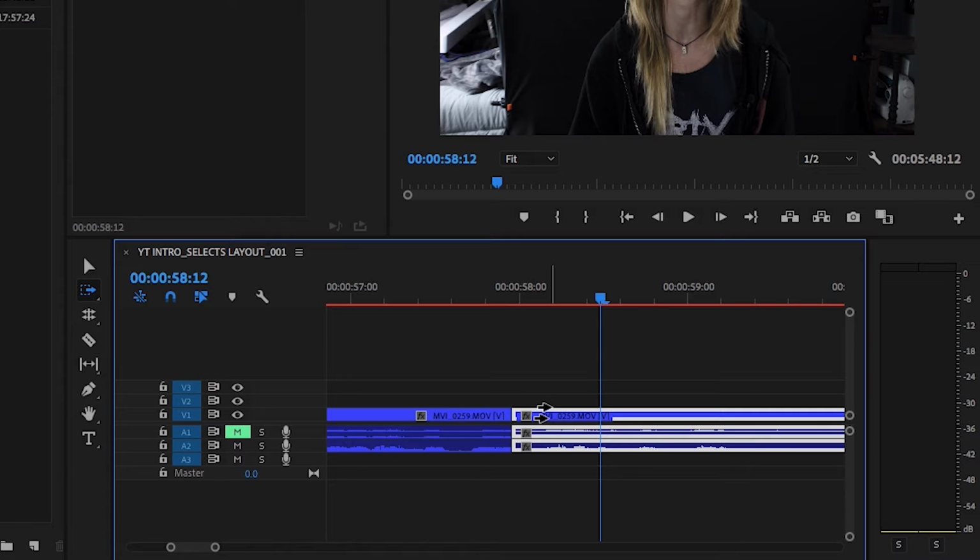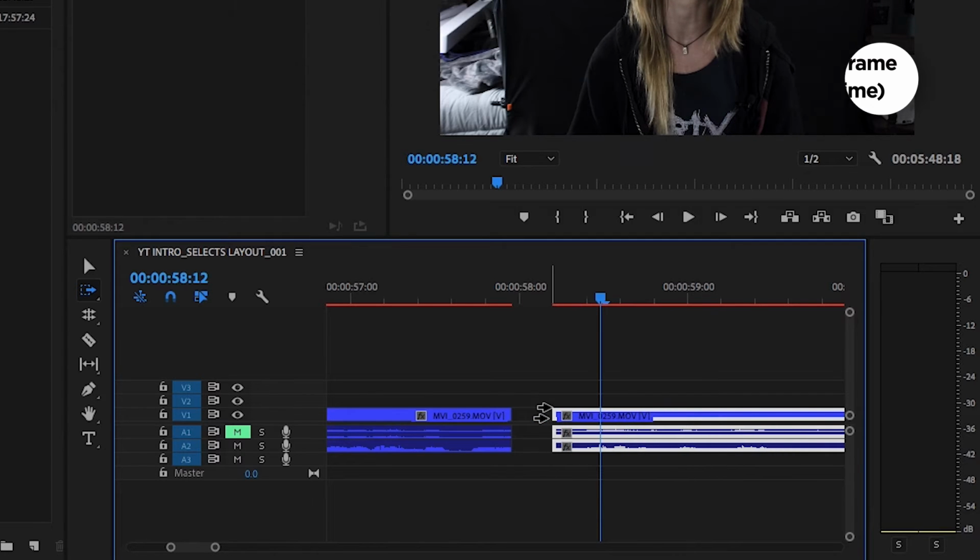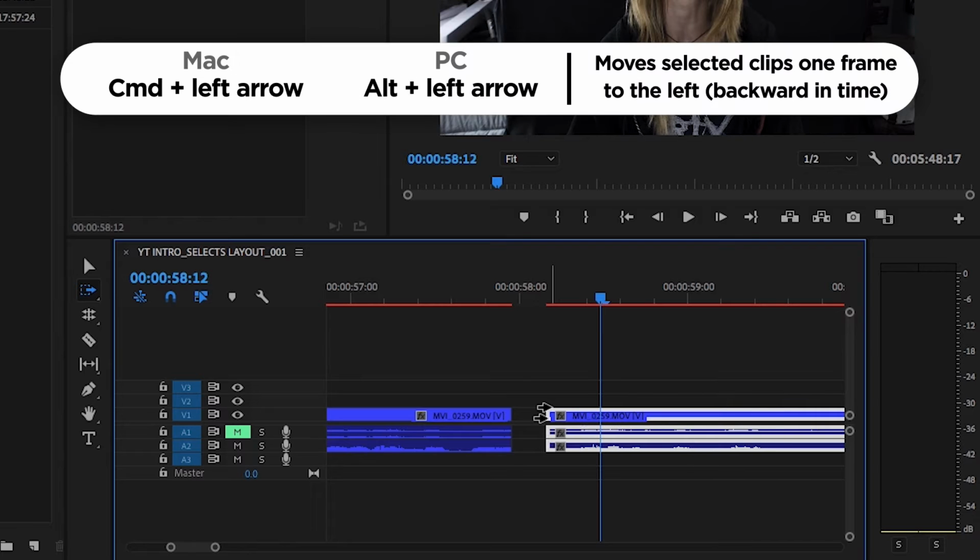When you hold Command and hit the arrow to the right, everything moves one frame at a time towards the end of the timeline. And if you arrow to the left, it'll go back the other way.